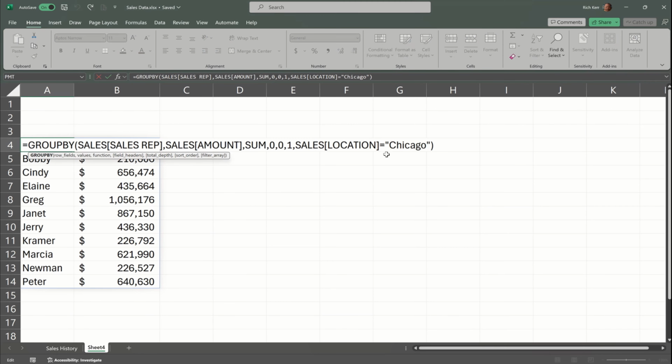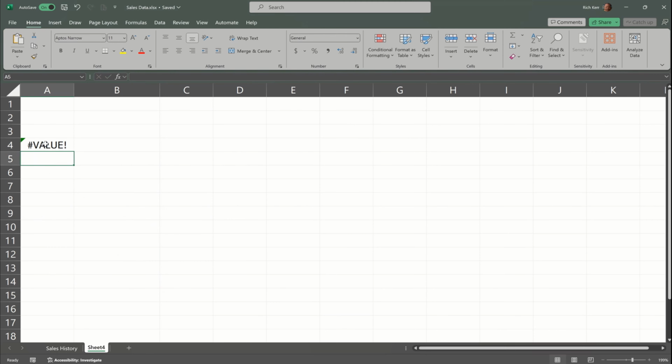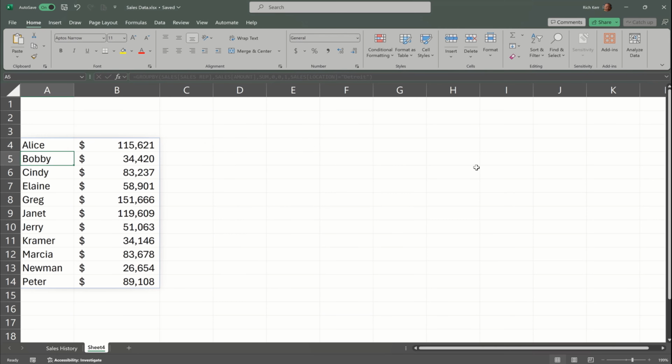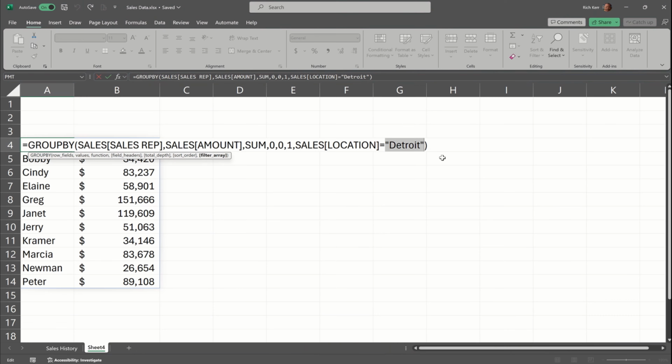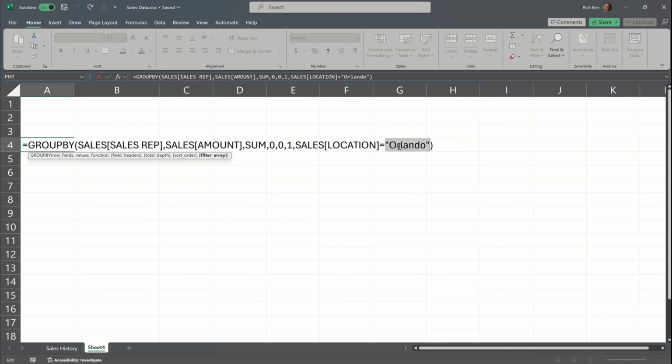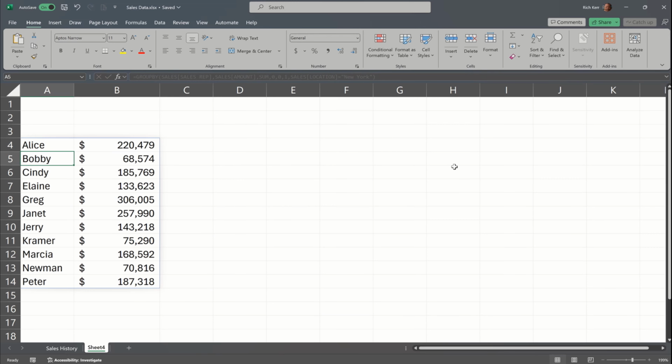Now, I wouldn't want my end user to come in here and try to change this location piece. First of all, they might make a typo, right? So there's no city spelled that way. So that's one issue. And the other issue is they don't know what cities exist in the list, perhaps. So we don't want our user to have to guess and say, okay, well, let's see what's going on in Orlando, but we might not have any Orlando values, right?